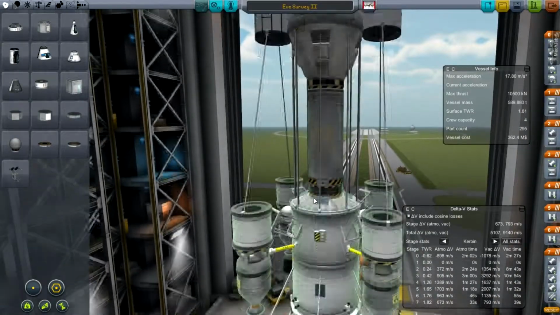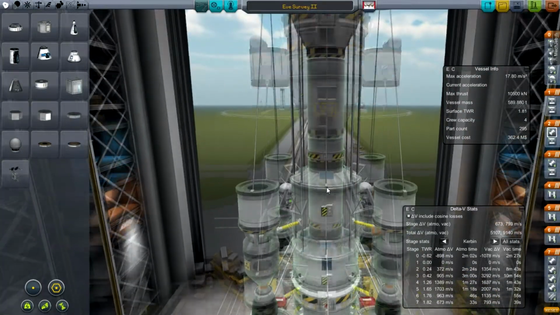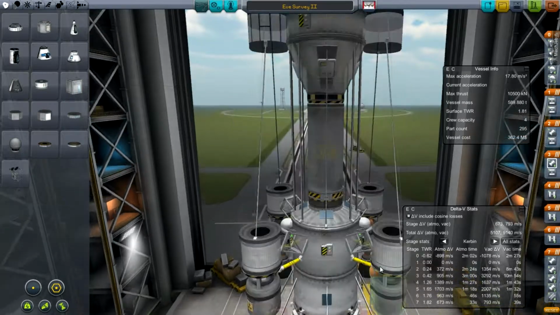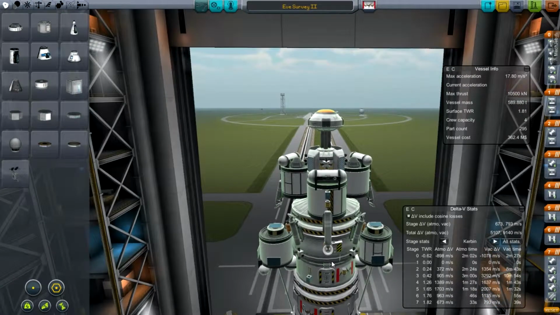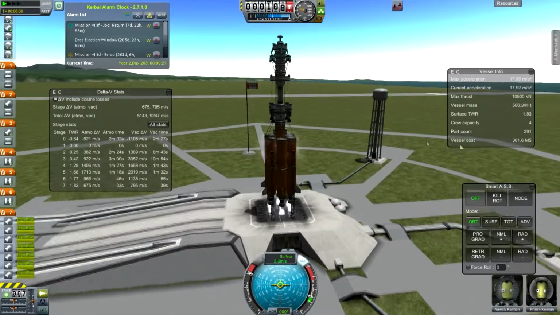We'll see how it works out, because you really only need 1,000 delta V to get to Eve, and this thing right here is stage number 3, which is telling me I've got like 3,300 meters per second delta V. Anyways, let's get this puppy onto the launch pad, and then we'll see how much extra fuel I do have. And here we are on the launch pad.